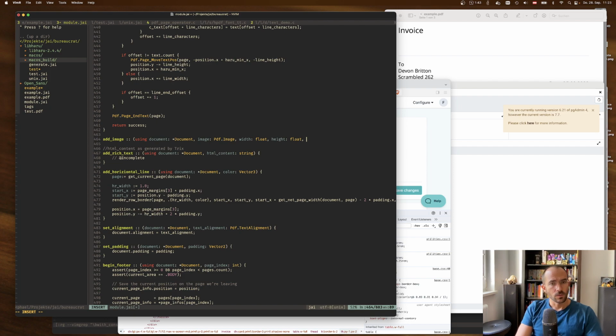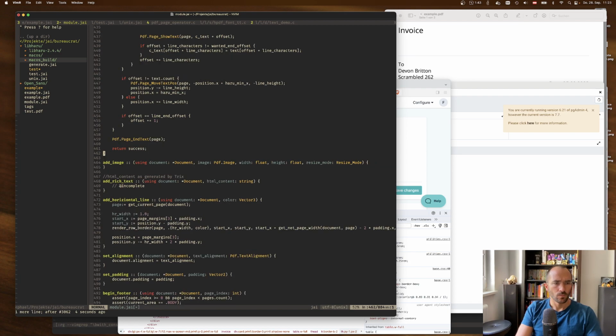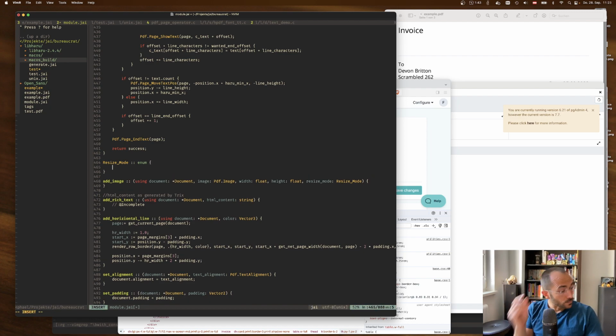With float, height float, and we're gonna have stupid ones like, what's the default?